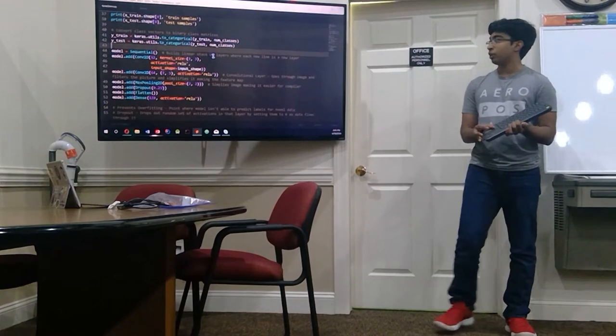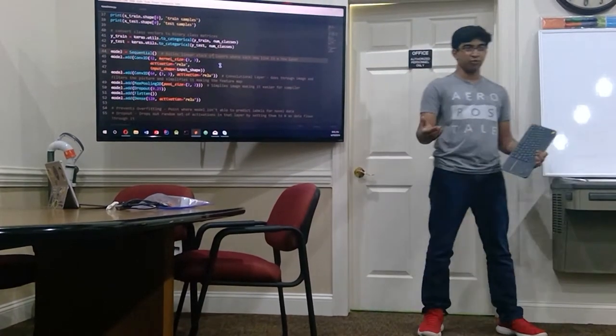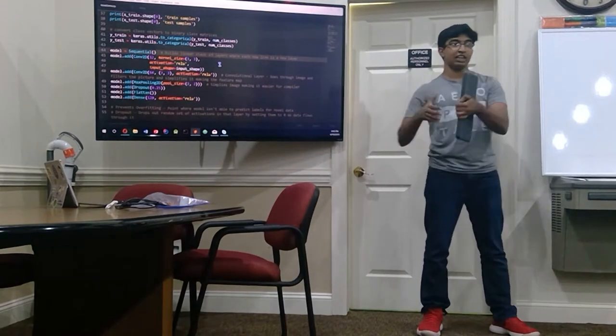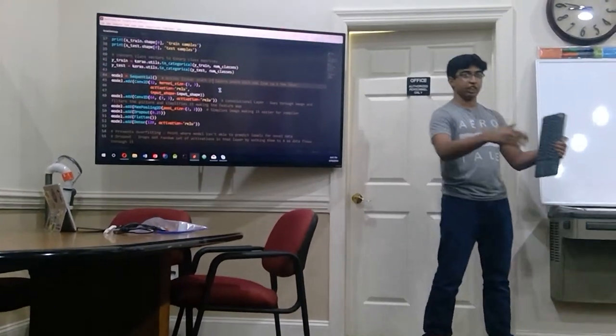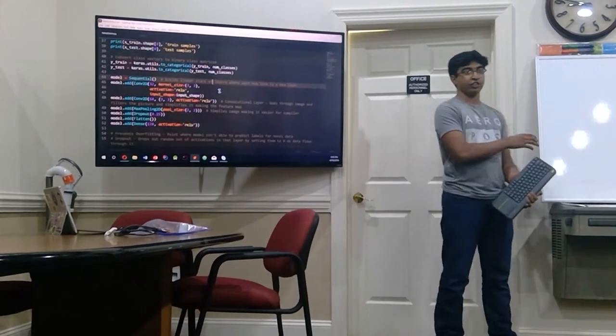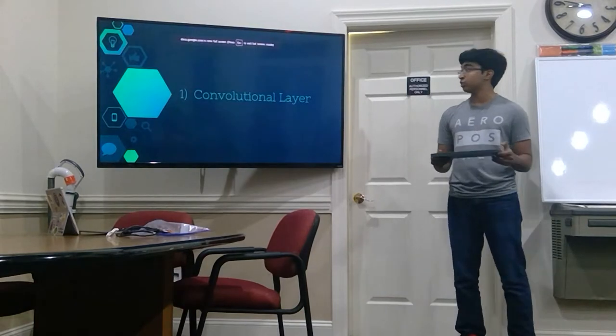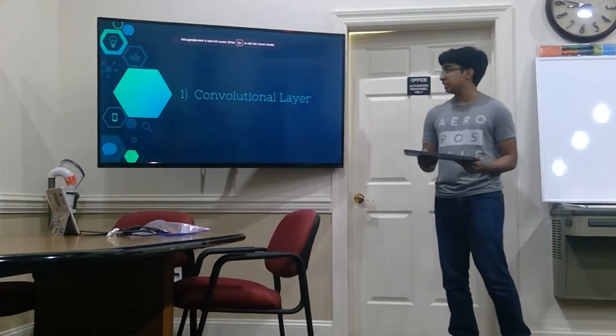First I define the model as sequential. Sequential is just a linear stack of layers. As I said before, what the human eye does is it detects from simple lines to shapes and progresses more, and this is what the sequential model does. It's just a linear stack of layers that add on top of each other. The first layer I add is the convolutional layer, called Conv2D in this.